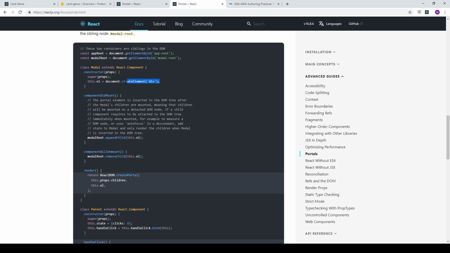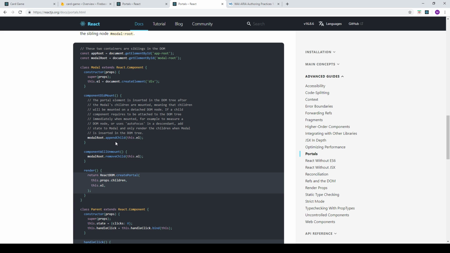So it's creating a div on the constructor, which runs before component did mount. The portal element is inserted in the DOM tree after the modal's children are mounted, meaning that the children will be mounted on a detached DOM node.